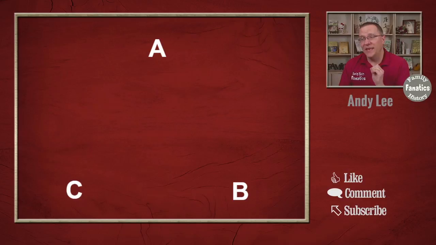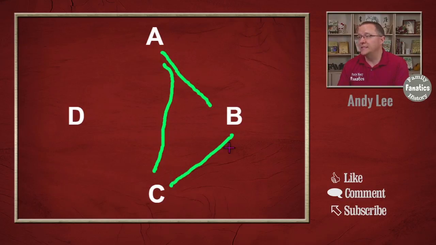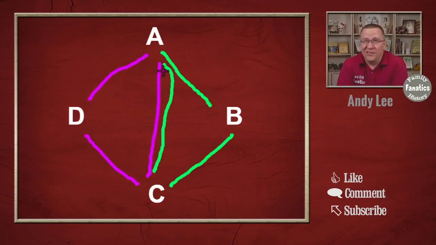Well, if we take that to the next level, what we might look at is we might look at four matches instead of three matches. Now, with four matches, we have some other possibilities. So, I'm going to change colors here. And we can start with our A, B, and C that we just had before. Remember, A to B, A to C, and C to B. We have a little triangle there. It all connects. But with this fourth match, what if we see that A matches to D and D matches to C and C, of course, we already know matches to A. We get this other triangle on this other side.